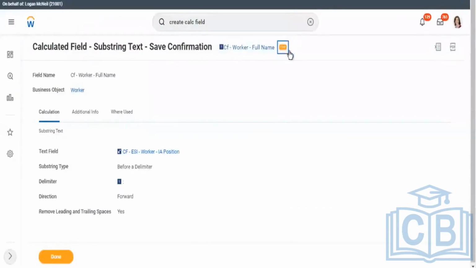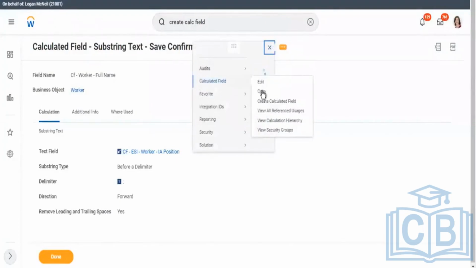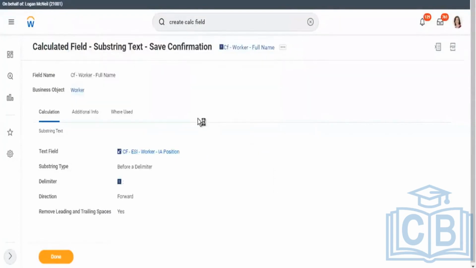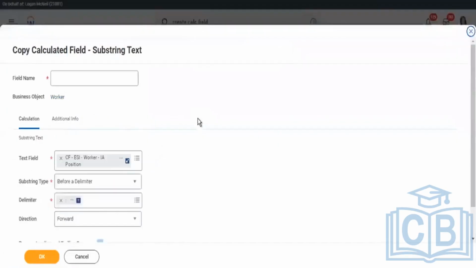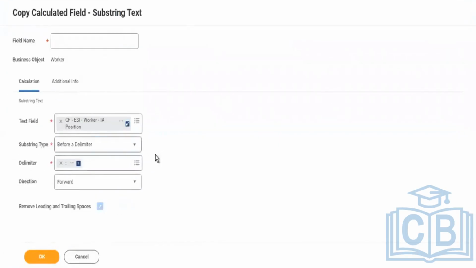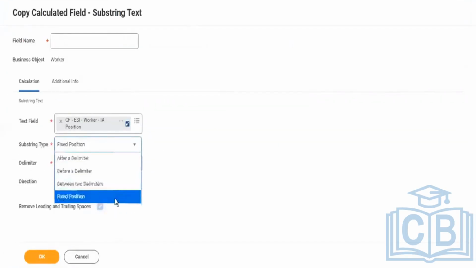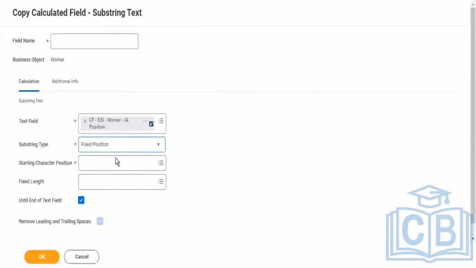I created a calculated field, questionnaire answer. But then I don't know which one to use. What you'll do is you'll select fixed. Even this wouldn't work because you don't know what fixed position exists. If you know a fixed position, then you can basically pull it.